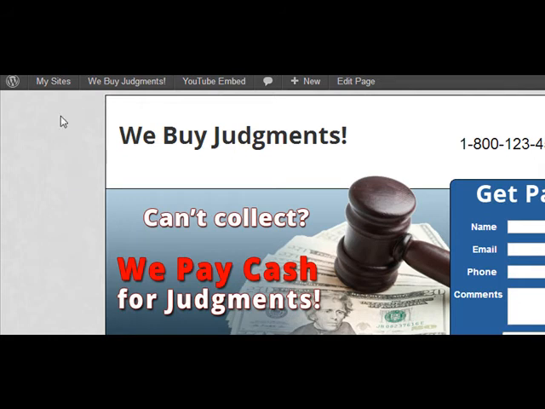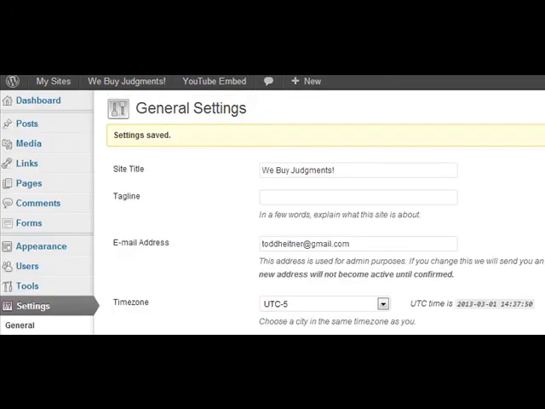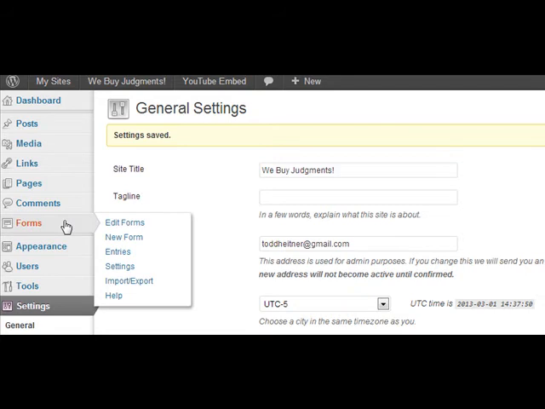Next, an important part is viewing your leads. To do that, of course you'll get them by email, but it's good to know how to access them from your website too, because sometimes email is not the most reliable, because messages might go to your spam or junk mail folder, or you just don't see them, whatever the case. It's good to also be able to access them from your website. So all your leads are actually stored in a database on your website, in addition to being sent to your email. Now, to get to them, we go to Forms, and the best thing to do is just go to Entries under Forms.